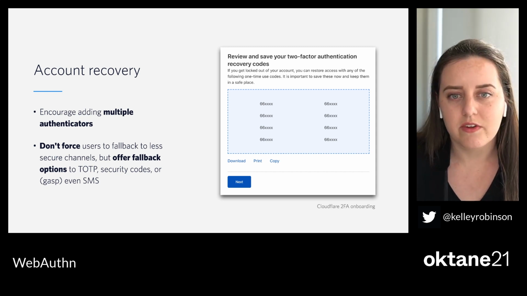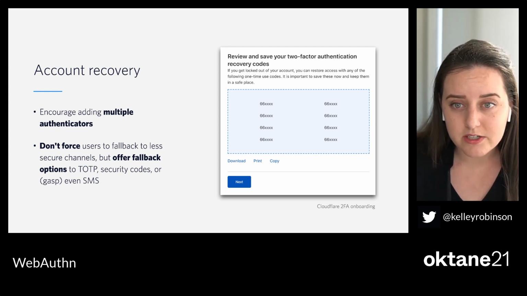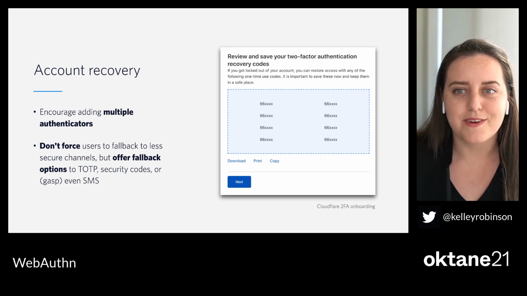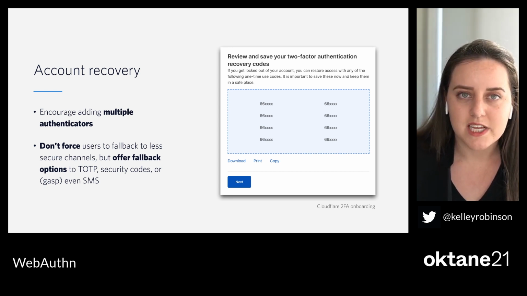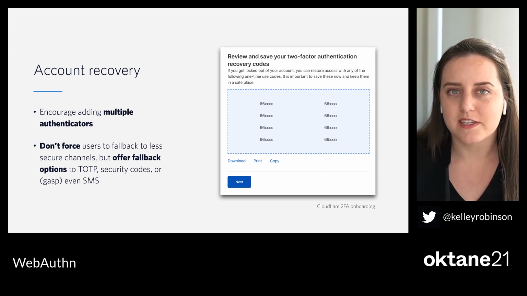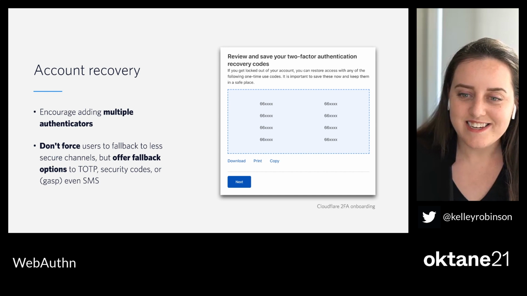Cloudflare does this. A lot of other companies basically default to using recovery tokens. And so while I still don't have any research to back this up, I do have a hunch that people don't actually save these. So think about your other options, like I mentioned, TOTP, or I know, even SMS.